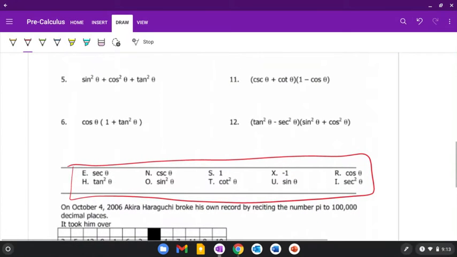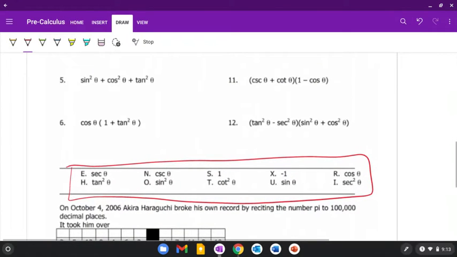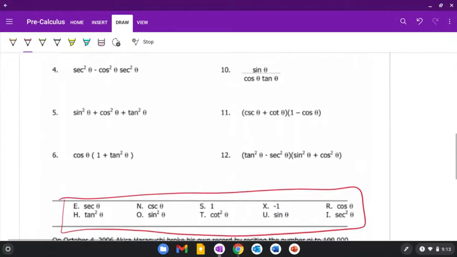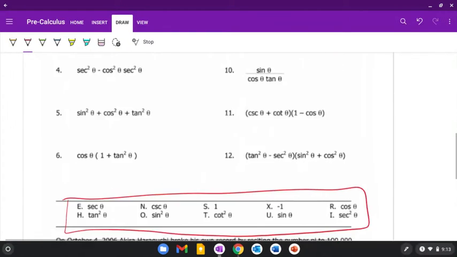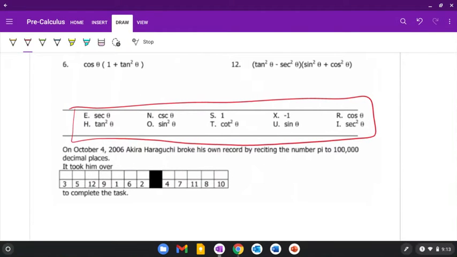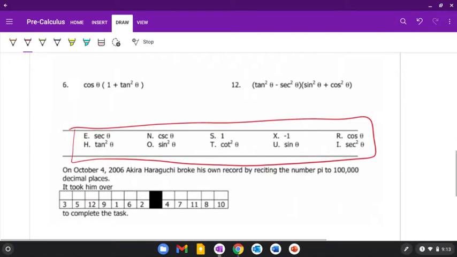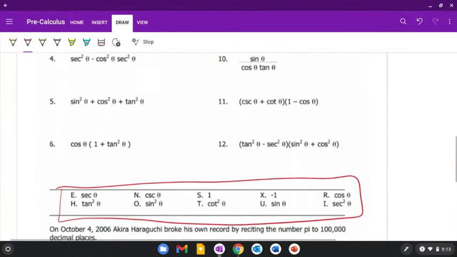These can be used more than once. You'll notice there's 10 answers and there's 12 questions, so again, they can be used more than once. When you get an answer, you will then match it up with down here. So we're going to actually do at least one of them, and I'll demonstrate how this works.